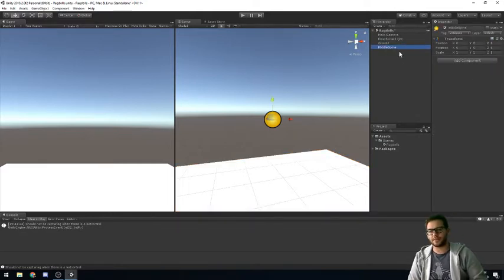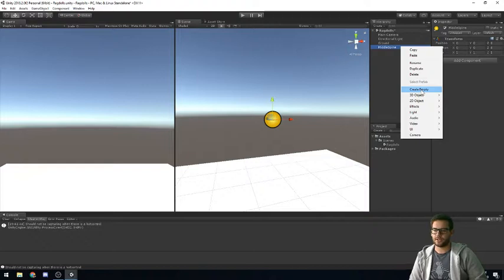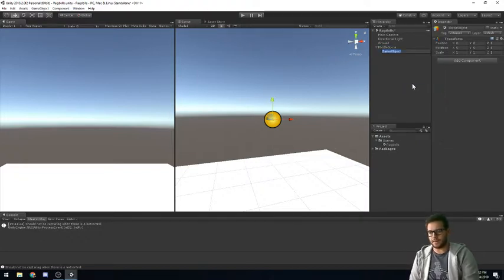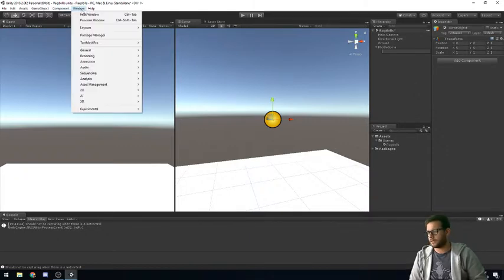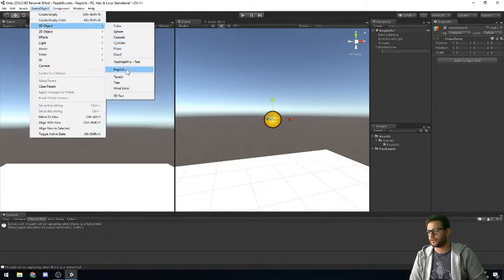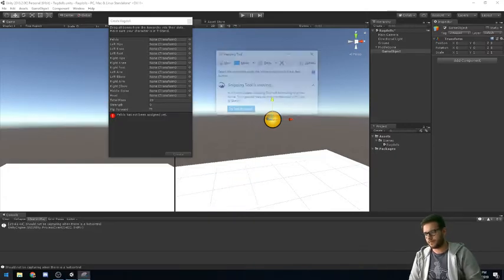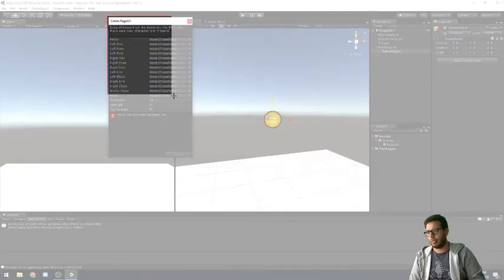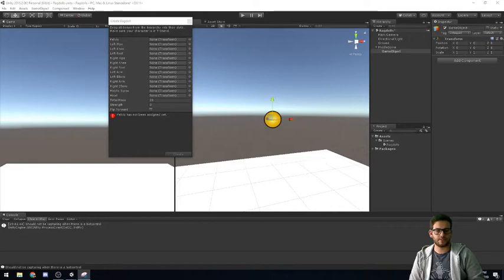Okay, so it's an empty game object. I'm going to open it up and create another empty. Now, the way that I'm going to do this is I need to make a torso. But the torso is not called a torso, it's called something else. I should take a screenshot of this, because I always forget it. Here we go. Alright, so I took a screenshot.